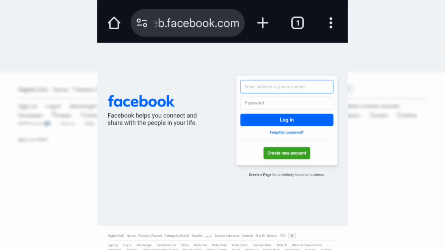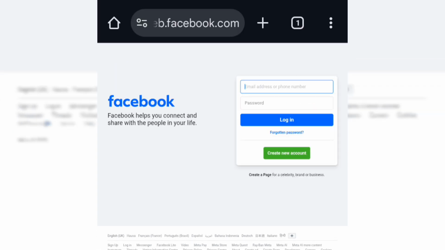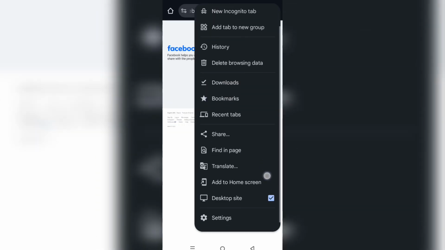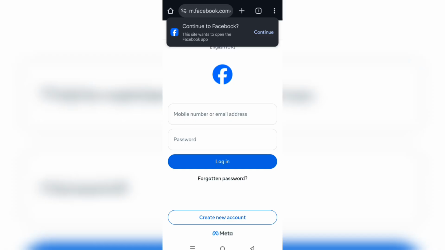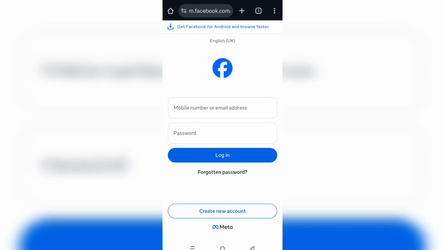So you can see this. You may eventually come to experience something like this once you click on that link. What you have to do is come here, because this will give you just an Android interface. What I just did here now is convert my Android interface to a PC interface.